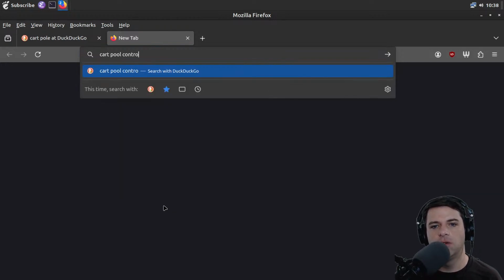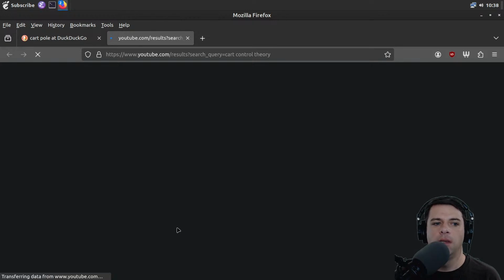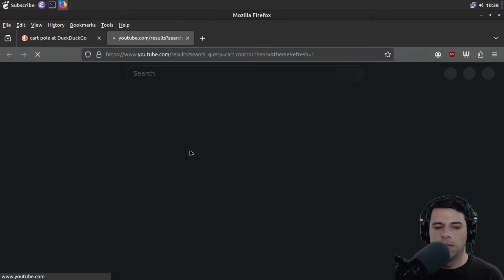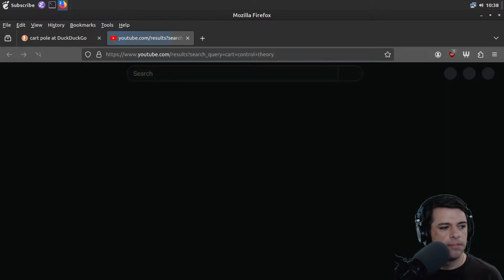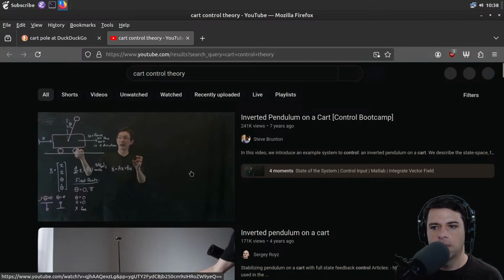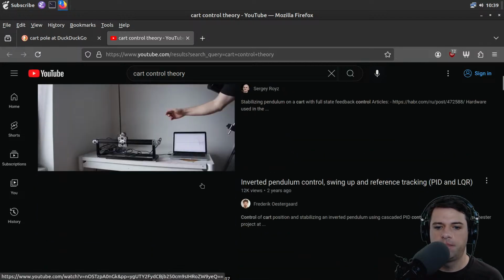This is a classic control theory problem. Inverted pendulum on a cart.